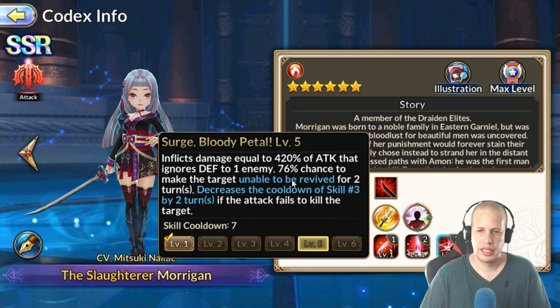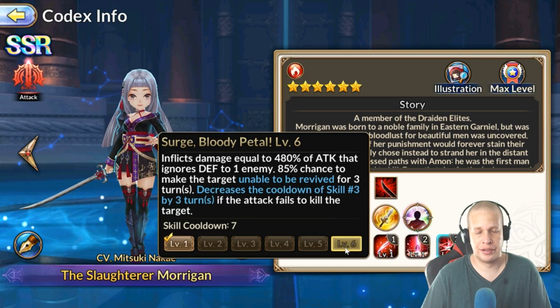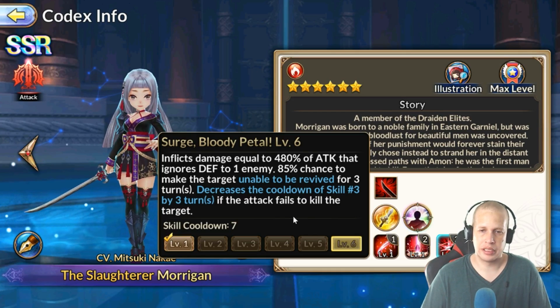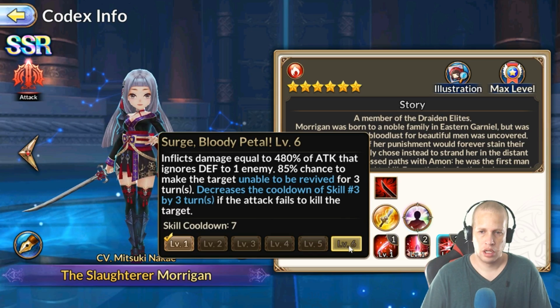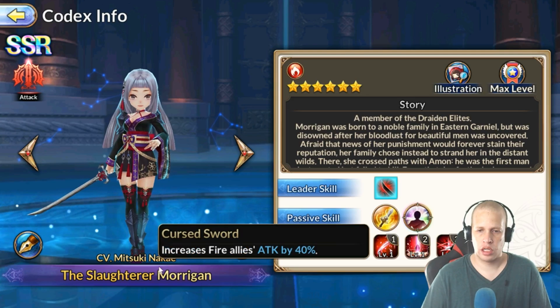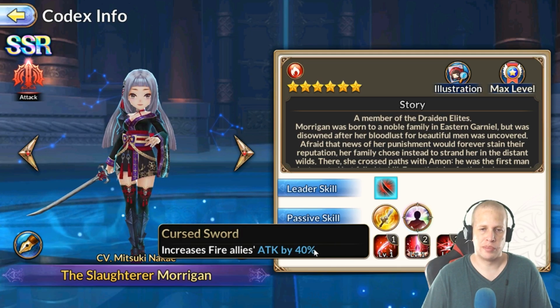Hits really hard. The chance goes up on making the target unable to be revived, which is very important in the meta right now, although there are starting to be counters to that. Stay tuned for the video when I go into the guild battle to hear more about that. You get all the way up to 85% chance to make the target unable to be revived for 3 turns instead of 2. Pretty gnarly. And then it decreases the cooldown by 3, so in effect it goes to a 4-turn cooldown if it doesn't kill somebody. It also increases all allies' attack by 40%, that's really good, especially if you're running a Cynthia in your PvP party or even your regular party.